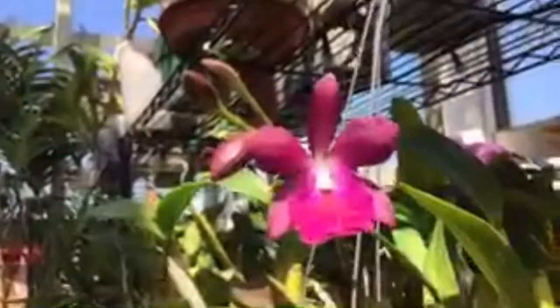So, oh, this just opened up. I can't remember what the actual clone name is, but this is Jamaica Red by Peggy Huffman. And I can't remember what that makes it, but it's this purplish red. It looks red here, but it is this purpley colored red. It's got a lot of Brettonia in it. It's a very reliable bloomer.